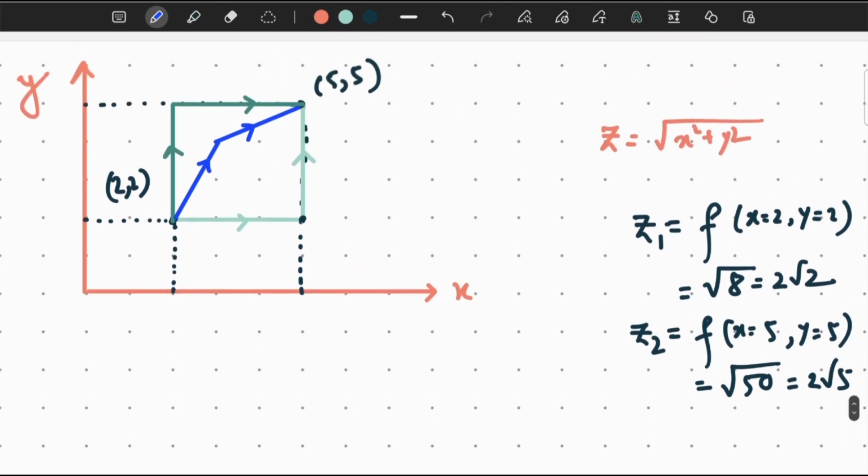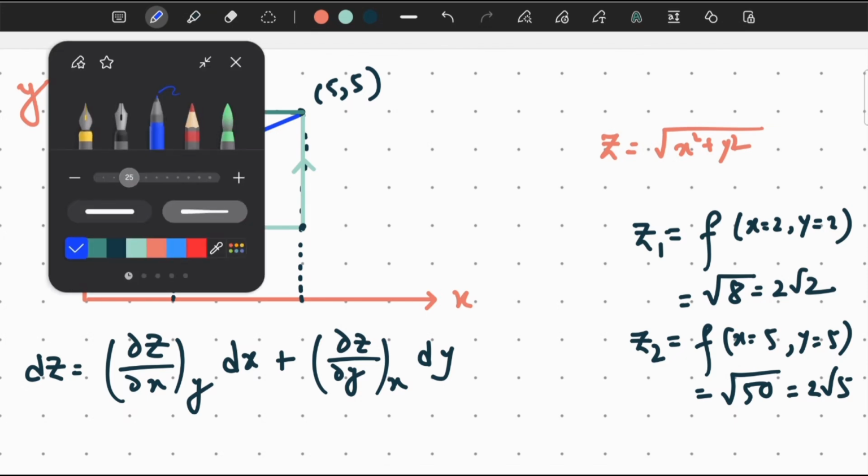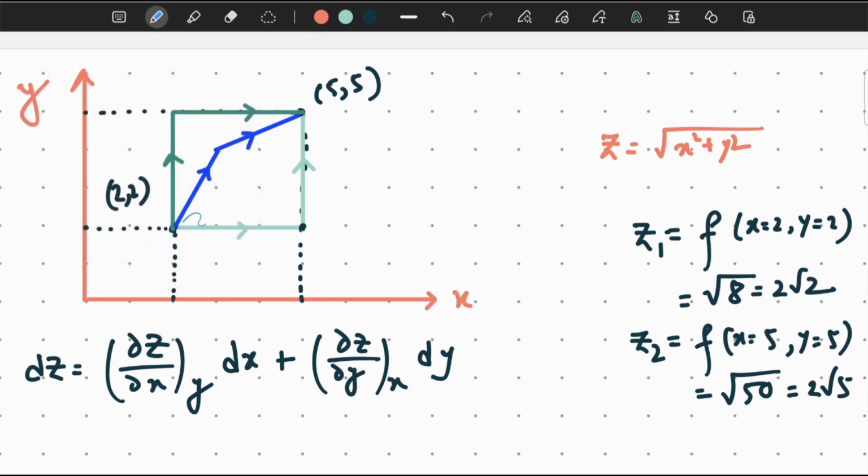If you calculate dz with this formula, I have just reused it, it will be the same, so it will be a state function. I am not doing it, I will upload the note, because it is just a calculation, you can check it. If there is any doubt after reading the note, we can discuss in the next class. What I am saying is that you can choose any path, it need not be a quantized path. For each and every path, dz will be the same.